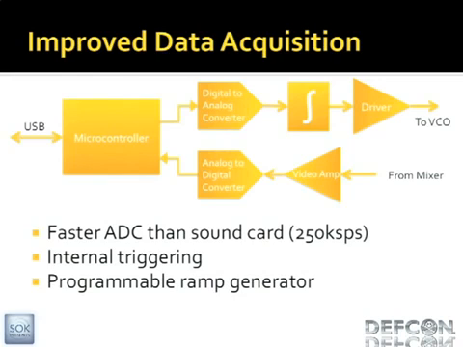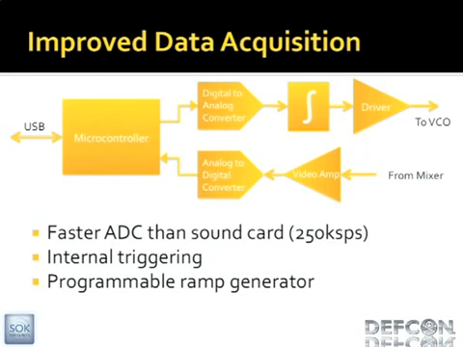The way that we generate the ramps is we take a digital signal in the D to A converter and then feed it through an integrator. And if you remember your signals and systems, that continuous line turns into a ramp, and we can control the speed of that ramp. The reason that we're not just directly generating the ramps is because if you ever looked at how a DAC outputs a signal, every time you switch it, it jumps to the next level a little bit. It doesn't smooth it out. So we could filter the hell out of it and it probably wouldn't work, or we could just generate a flat signal and then in analog we make the ramp. That was the easiest option, and it works pretty well. And then we just send that out to the VCO.